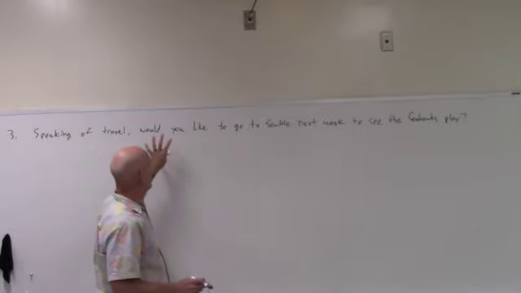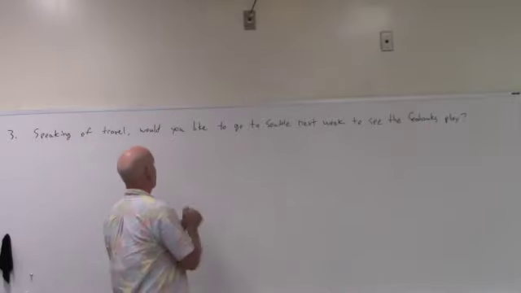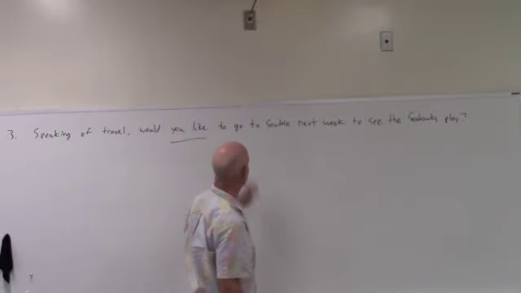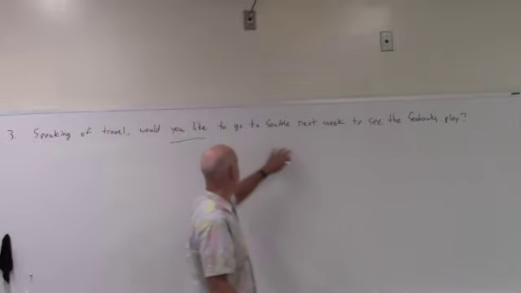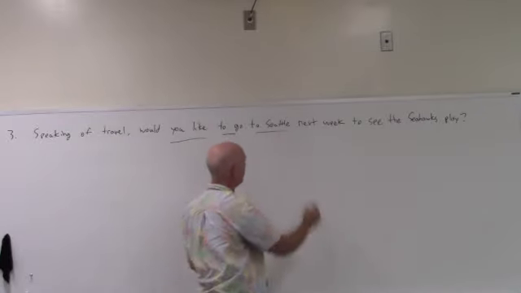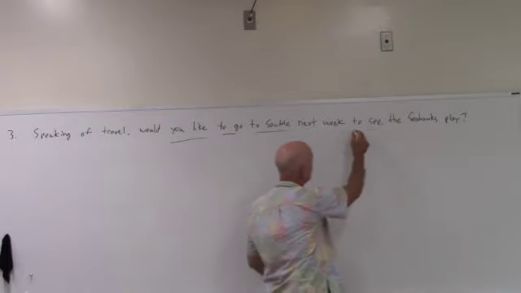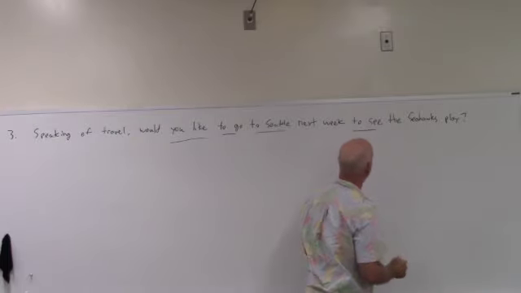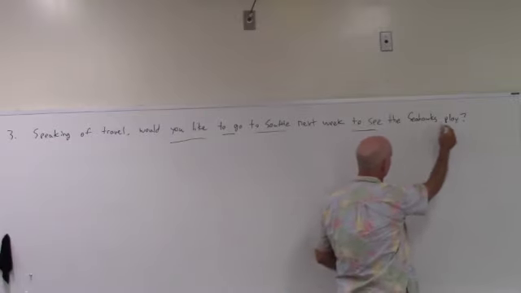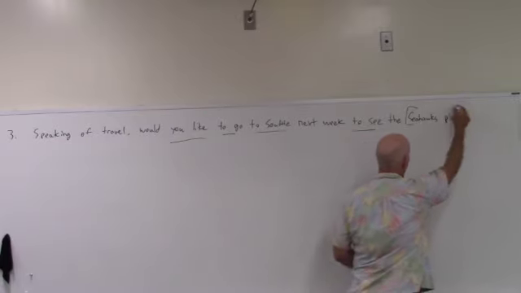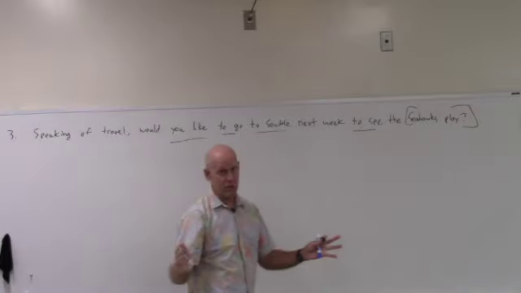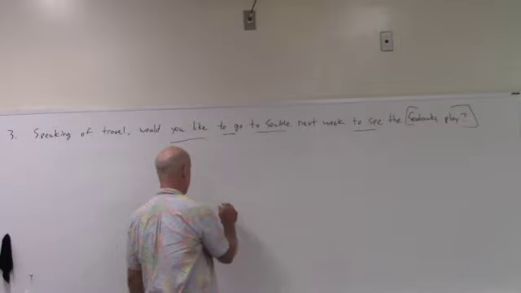And then what do you see? You like, right? There's some verb action going on here. And then there's a lot of to, right? Let's see, we have to go, which is an infinitive, to Seattle, which is a preposition. To see is an infinitive phrase. And what are the Seahawks doing? They're playing. All right, so we have some kind of clause here, right? Subject and predicate. We'll see what to do with that later. What's our main clause here, buddy?